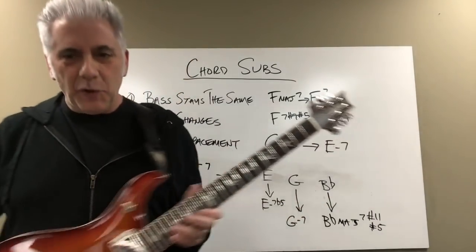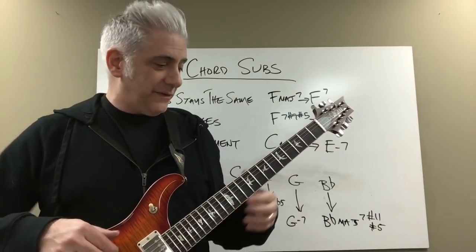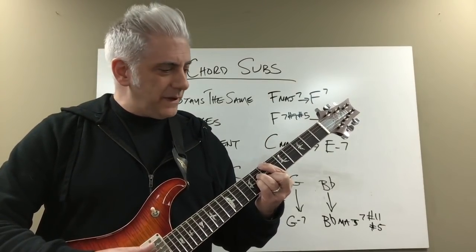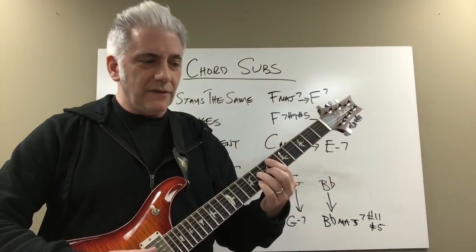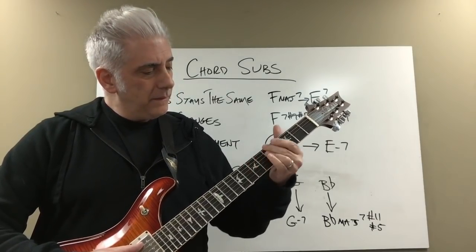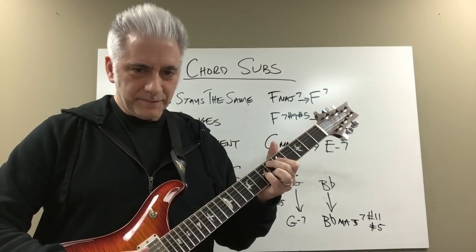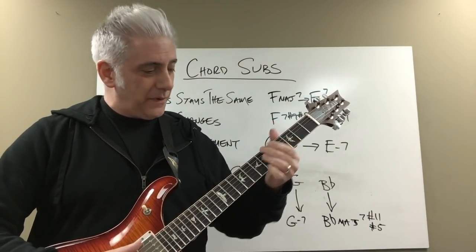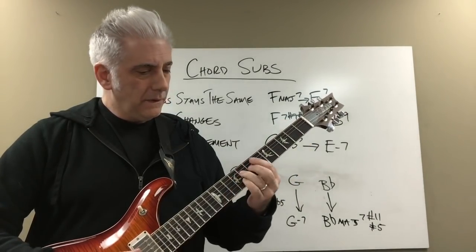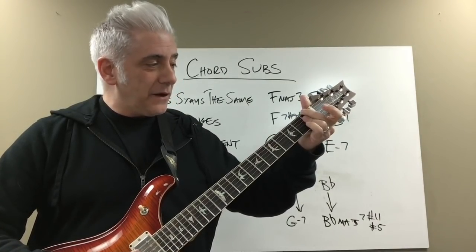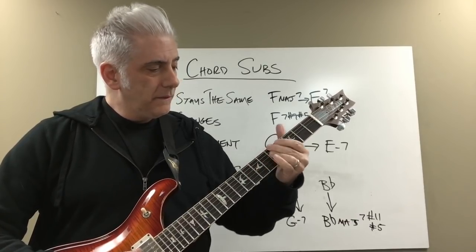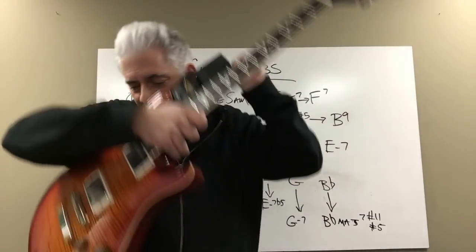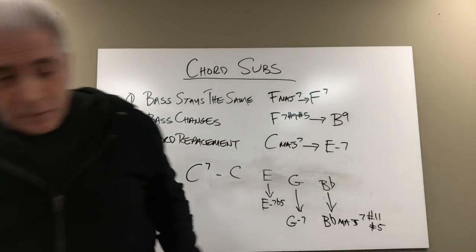This is interesting. So if you wanted to do a substitute on Giant Steps, I don't know, for those of you that know Giant Steps. Okay. So it starts on B major 7, it goes to D7, G major 7, B flat 7, E flat major 7. Well, I could play, what I did there, I played B major 7, and instead of D7, I played A minor 7. I did that 2 chord sub. I did the 2 chord sub there too. All right, so that is a way to use substitutes on Giant Steps.